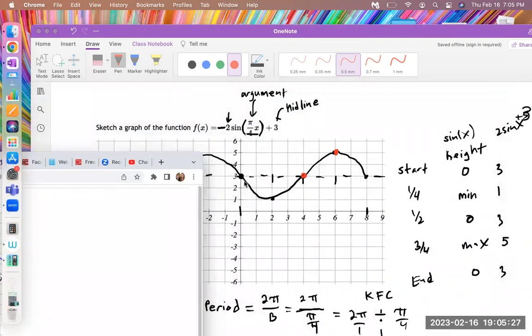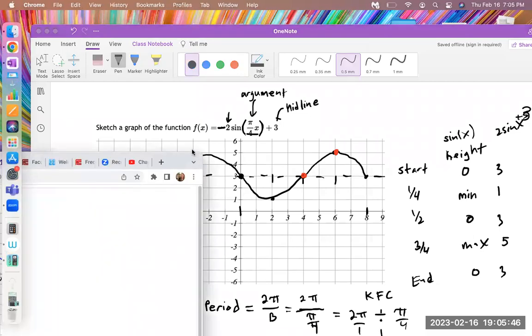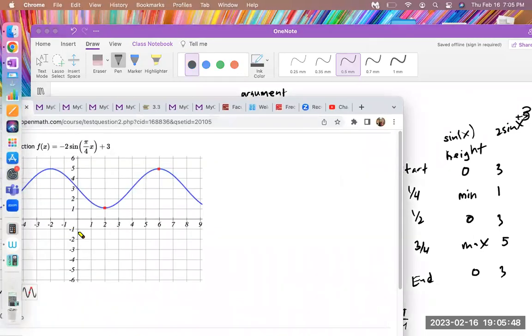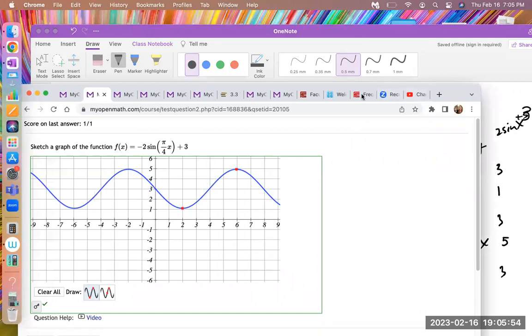I should have double checked it. So the 2 points that we have here, I wanted to give it 2, 1. So let me write that down. And the second one was 6, 5. So 2, 1, and 6, 5. So let's just look. 2, 1, and 6, 5. That looks like it's correct. So then we would just put submit. And it likes it. Okay.